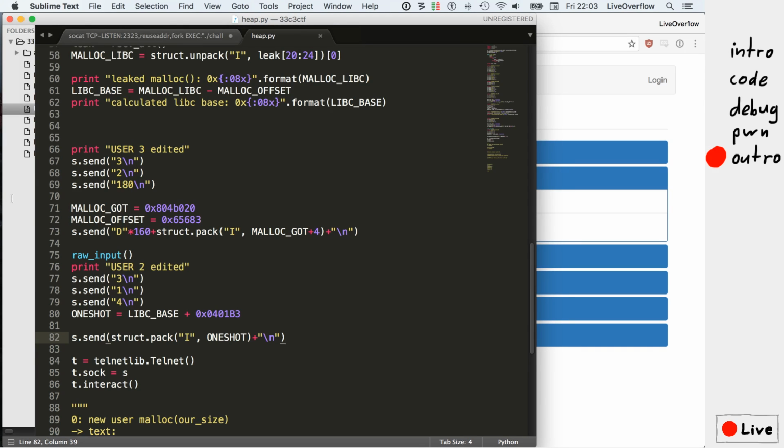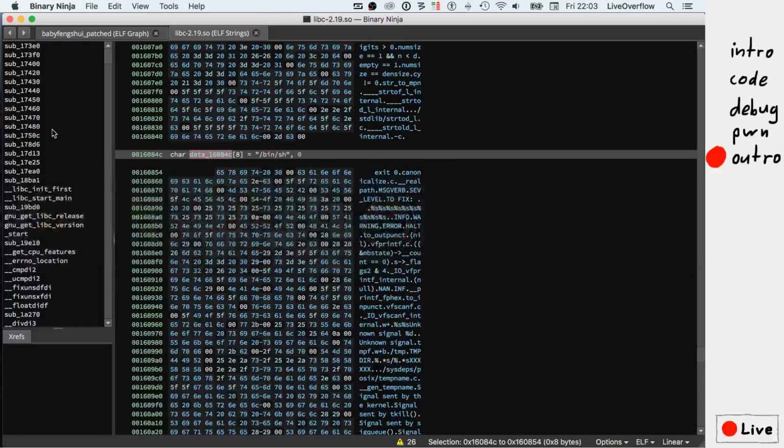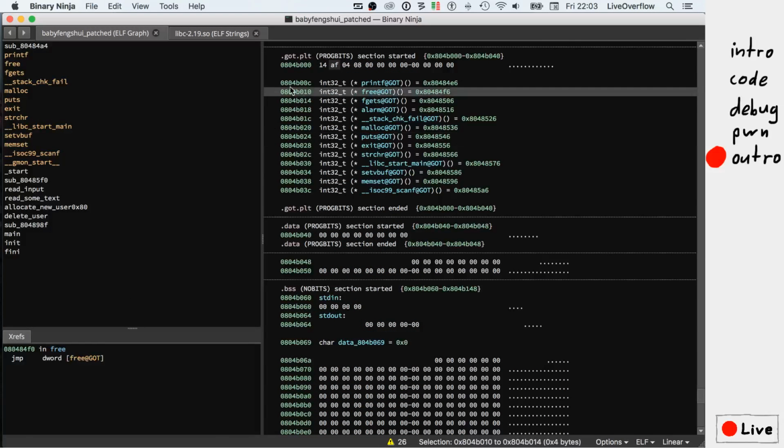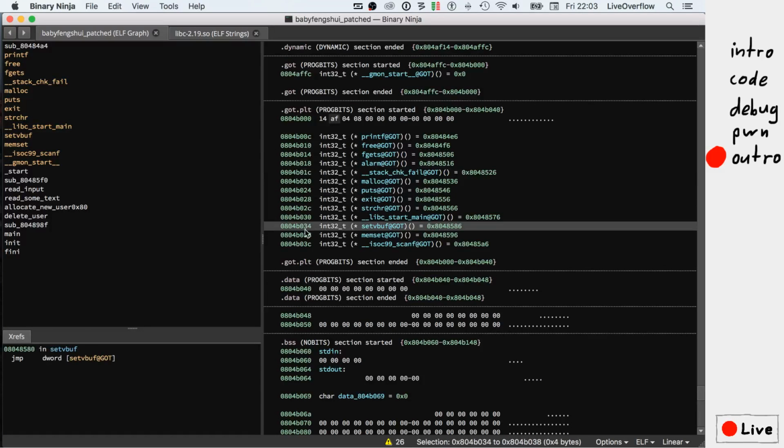And when you are able to write a value to that table, you just call a different address. In this case, for example, this binary uses these yellow functions. This is the table. These are the single entries, basically. And this is used for dynamic libraries.